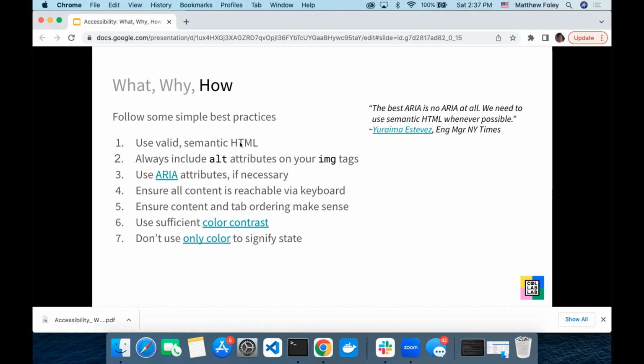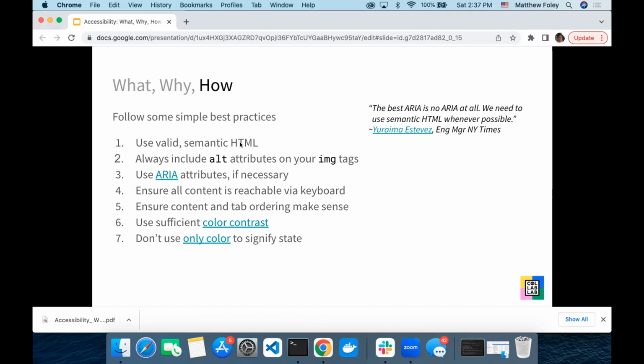I don't know how many of y'all have seen things that talk about semantic HTML, but essentially it's using HTML tags that are meant for the purpose for which you're using them. So things like using a table tag to hold tabular data is one example of using semantic HTML. There are definitely many more cases, but that's just one specific example instead of a collection of divs and that sort of thing.